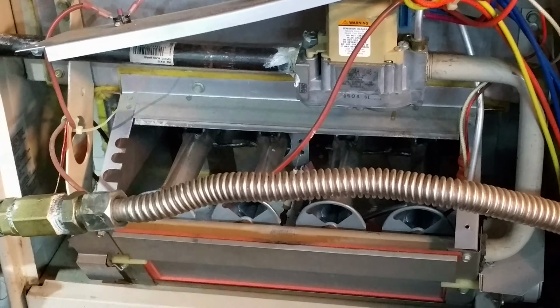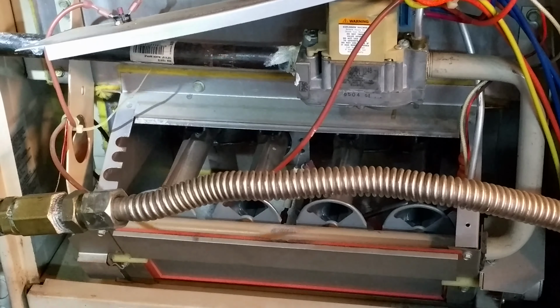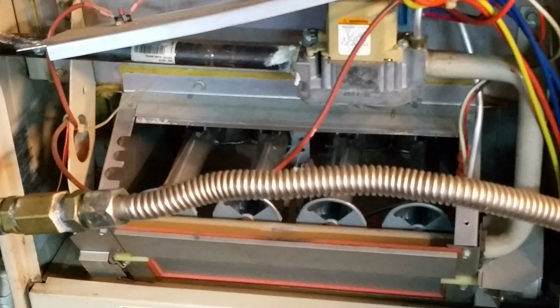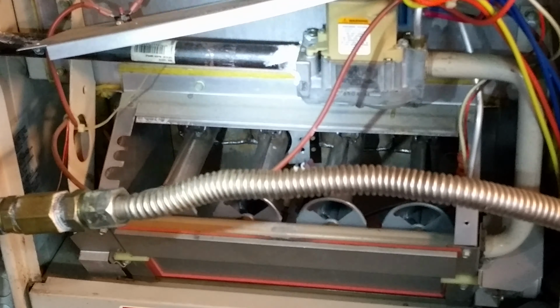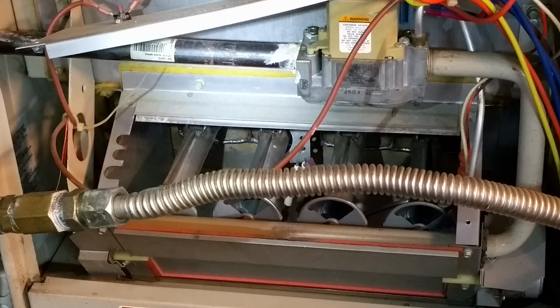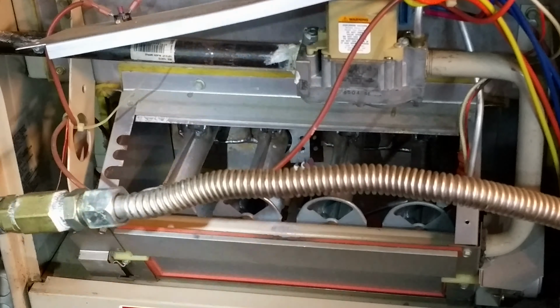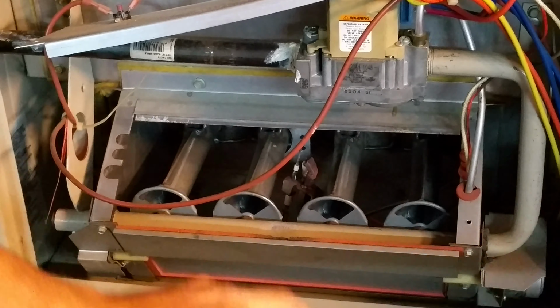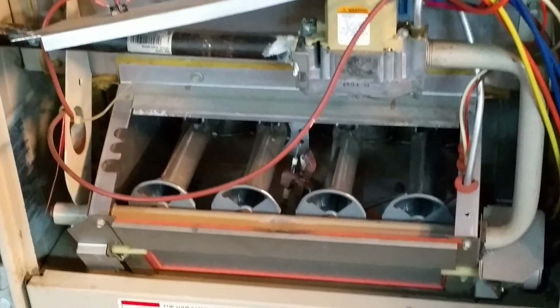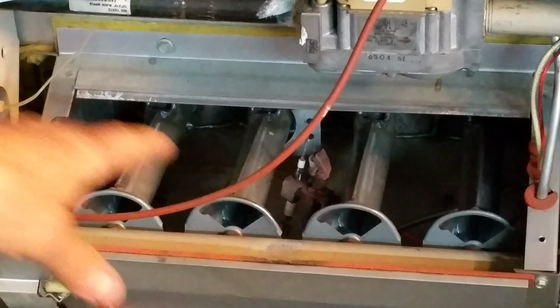And it's all just simple tools to remove this hood here. Just a couple of small screws. And for this particular one, I needed a flat bladed screwdriver to get in there. So let me see if I can move this out of the way. All right, hold on one second. Get a little better view going on here.